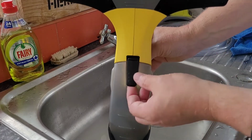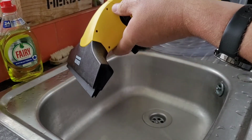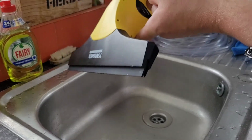Emptying the water tank after use is very simple. Pull this flap up and it pulls a plug out at the top of the tank, and then just empty out the contents into the sink. And then when you're finished, just push the plug back into position.